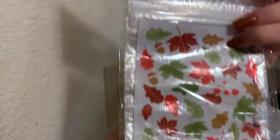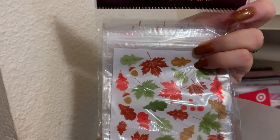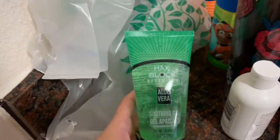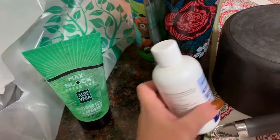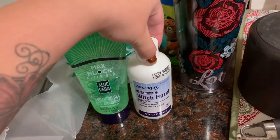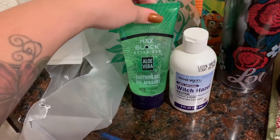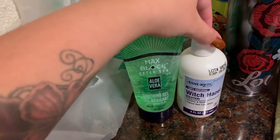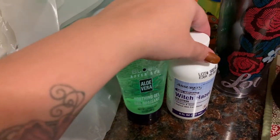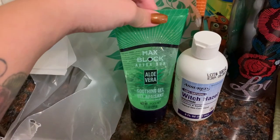So I just got done washing these dishes and cleaning up the kitchen a little bit — it looks so much better. I thought I would show you guys what I got from Dollar Tree earlier. I got more of these little baggies — these are what I meal prep JJ's snacks in, like pretzels and cheddar puffs. The other things that I got were aloe vera gel and witch hazel. I'm going to use these two together to make padsicles — probably not yet, I'll probably do those in a couple weeks. I got them at Dollar Tree because at Target a thing of aloe vera was like five dollars, so I'm going to use these to make the popsicles for postpartum.